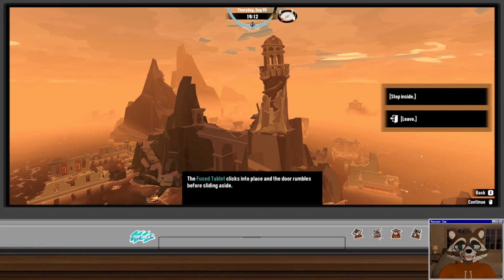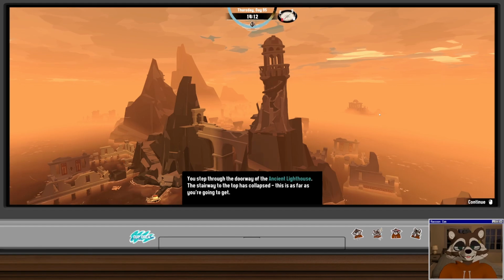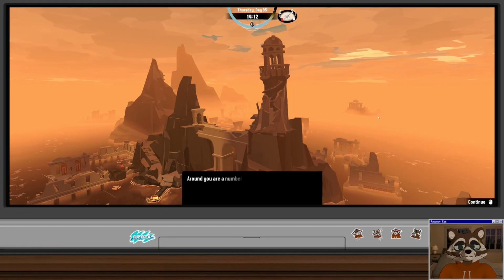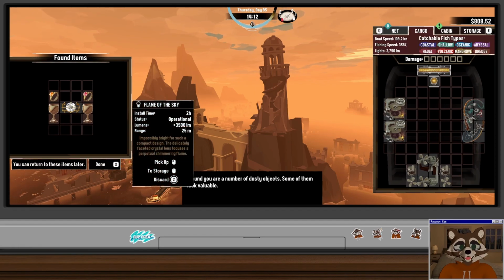The fused tablet clicks into place and the door rumbles before sliding aside. You step through the doorway of the ancient lighthouse. The stairway to the top has collapsed. This is as far as you're going to get. Around you are a number of dusty objects. Some of them look valuable.